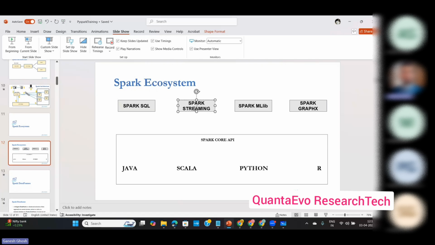Based on that, we can create another column in that particular data set and put the data in the S3 bucket. So that's the use case of Spark Streaming.